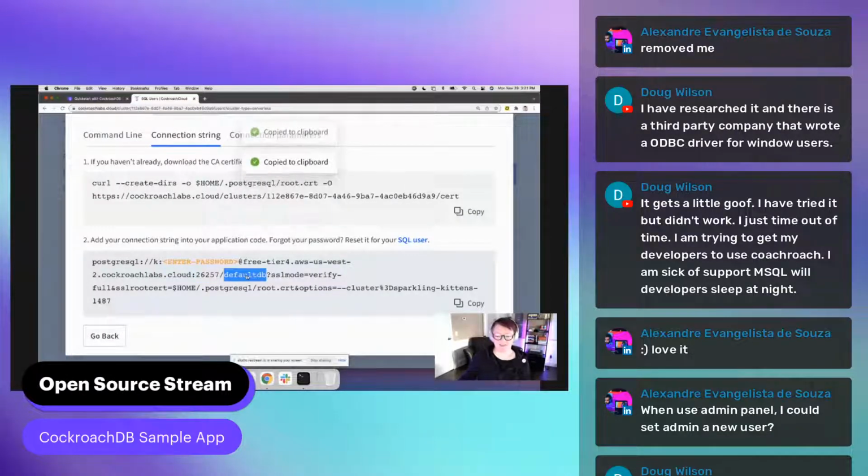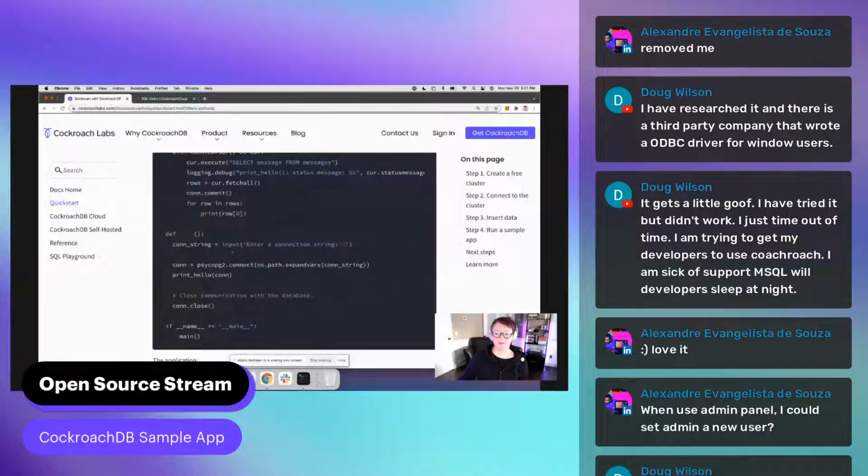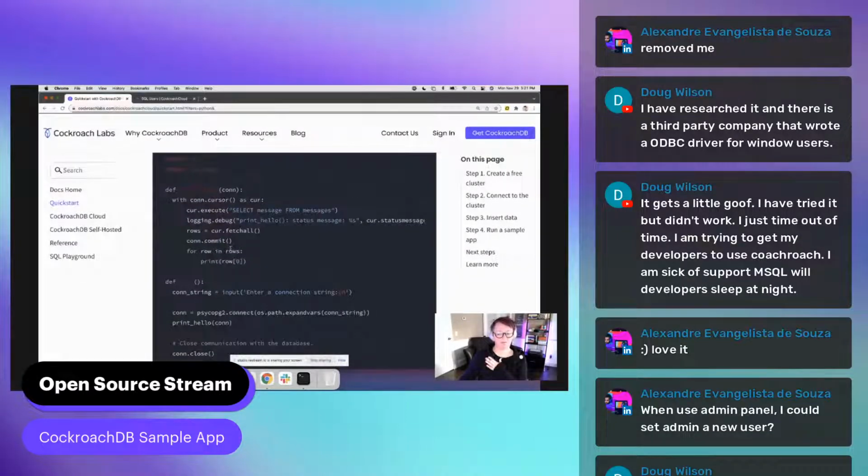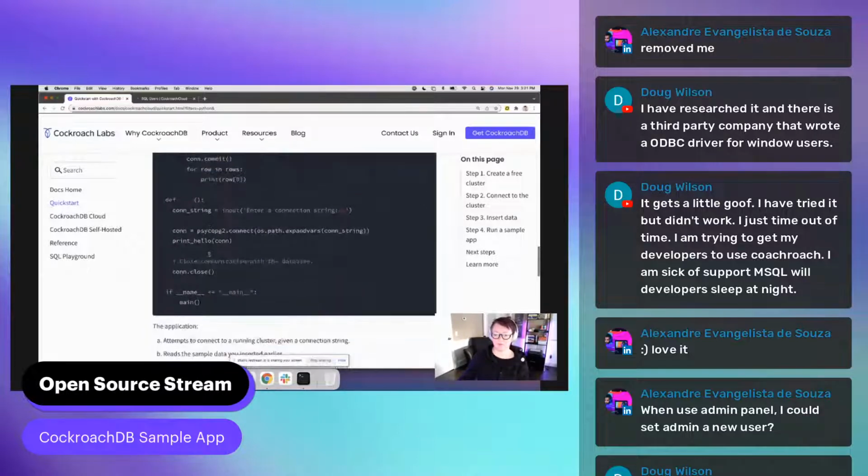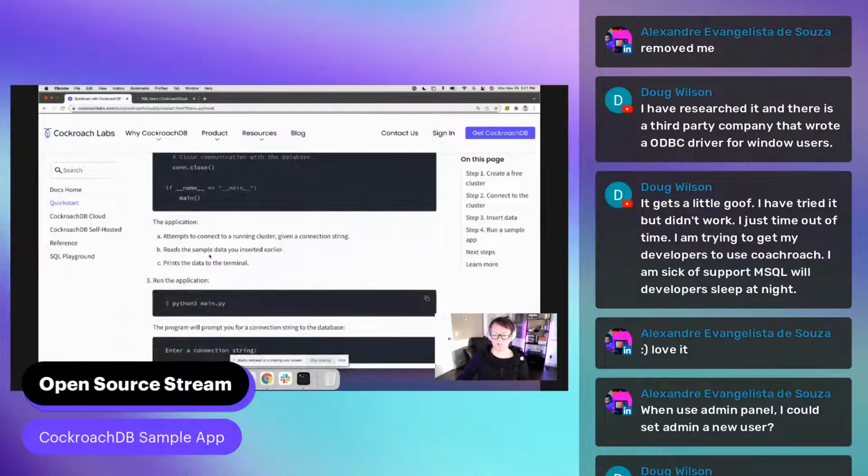And then this is the actual cluster name. It's called Sparkling Kitten, but then it has a dash and a 4-digit number. So yeah, that's our connection string. And that's why you don't have to put those specific numbers and strings into the application itself.